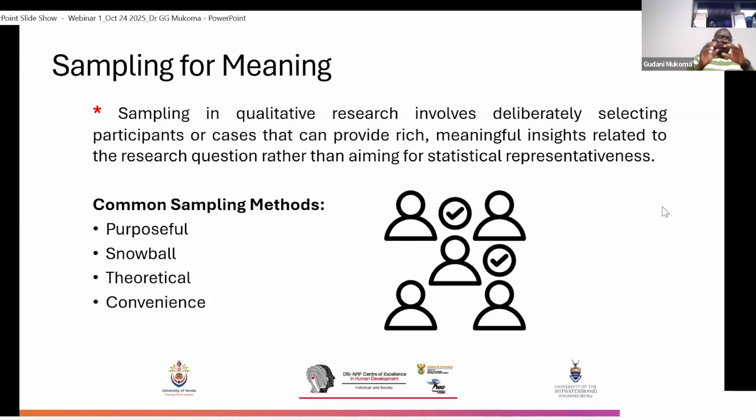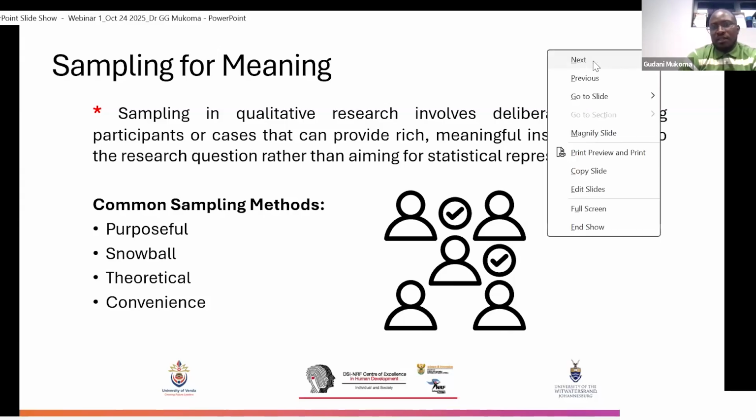So in qualitative research, you don't need to have a very huge sample, but you need people who know the topic that you are going to be investigating deeply. And this is very important because you will need to capture those deep insights. You will need to go in depth to generate meaningful findings so that we can answer the why and the how part. I hope that helps make that part on sampling clear.